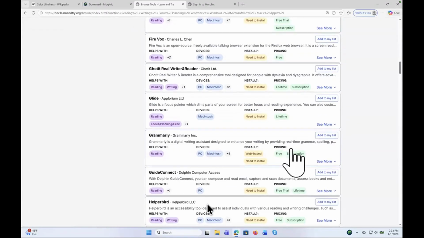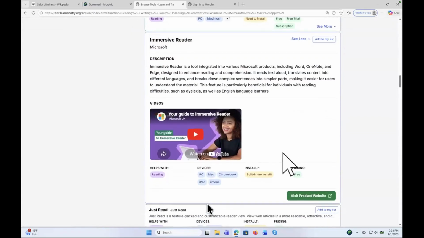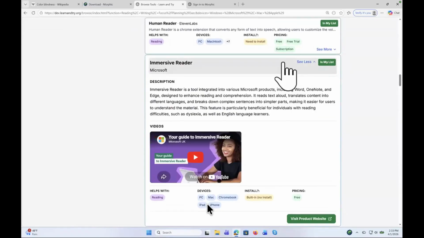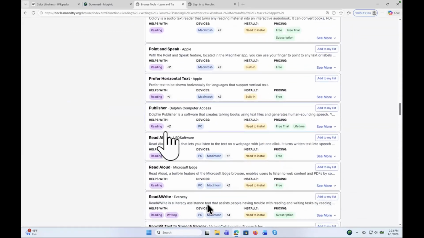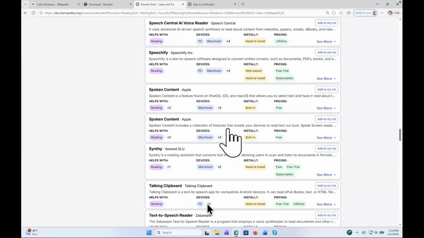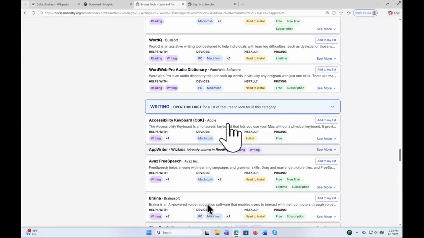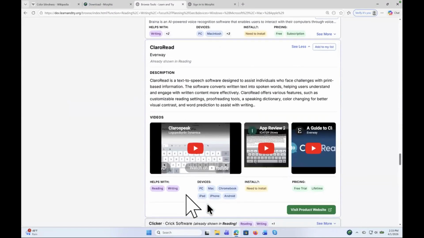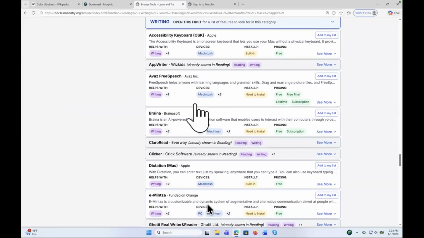I'm going to show them all here, and you can come down and again, look at this one. Oh, that looks like something I might want, so I'll click on that, etc. And so these were all reading aids. When I get down to the writing aids, it'll give you a header that says, okay, so these are writing aids now. If something was reading and writing, then the second time it will gray it out saying, well, you already had this one up above. So you can click on it again and see the whole thing if you want to, but you don't have to look at it again if you're not interested in seeing it a second time.